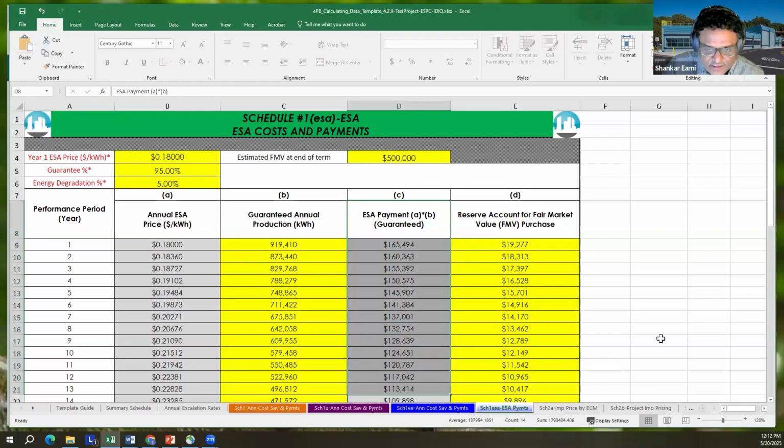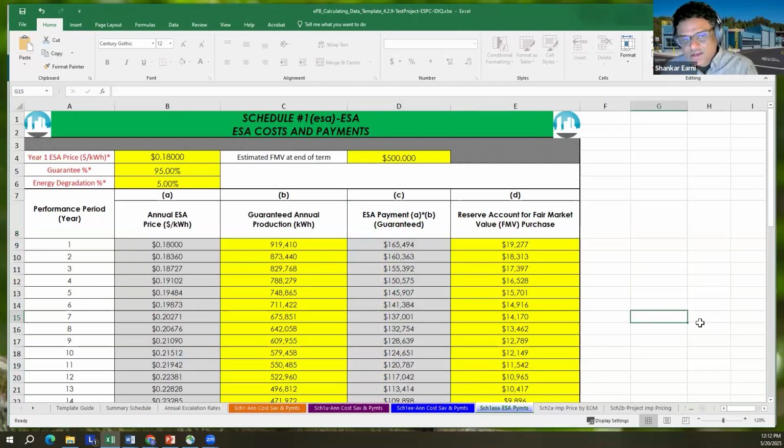And then there is a reserve account that you have to maintain to account for the fair market value of the system at the end of the term. We can get into that if it's of interest, but that's how it's structured.